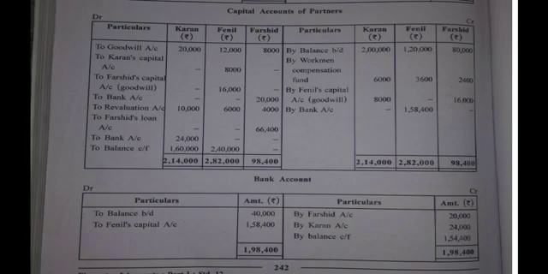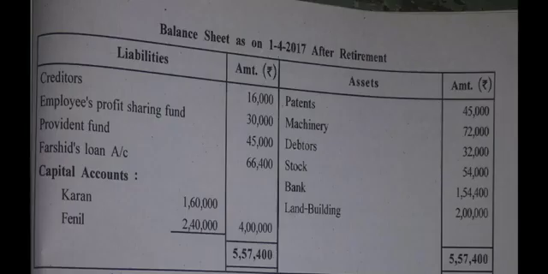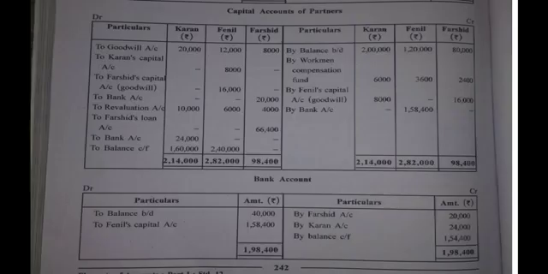Yes? How do you obtain this? Obviously, you deduct the total of debit side from the total of credit side, and the amount of difference you write down as balance carried forward, and the same amount you are going to write in the balance sheet as a closing capital. Yes, this is what you do in each and every sum. Yes, but here the things are different. You don't have to write balance carried down directly.